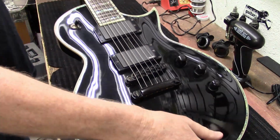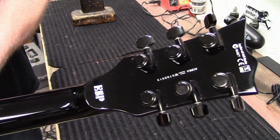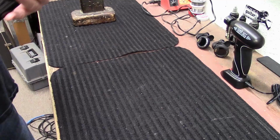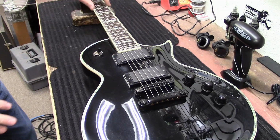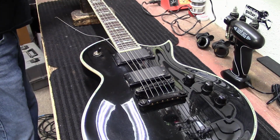Alright, so today on the bench we have an LTD Deluxe. It's got the locking tuners, made in Korea. It's got the EMGs in there. Lots of abalone. Really pretty guitar. I have to restring it.